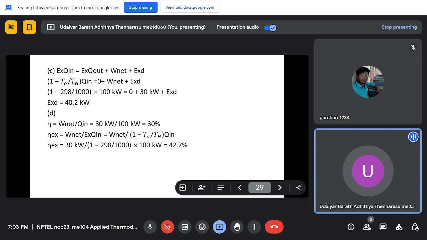So if you run a Carnot cycle from 1000 Kelvin to the ambient condition, the amount of work you get from that is the exergy, or the maximum work which you can get from that source. So exergy of Q in is (1 minus T naught by TH) into Q in. The first term in the bracket is the efficiency of the Carnot cycle running between that source temperature and the ambient temperature, because this equals W by Q, so you multiply by Q to get the work.